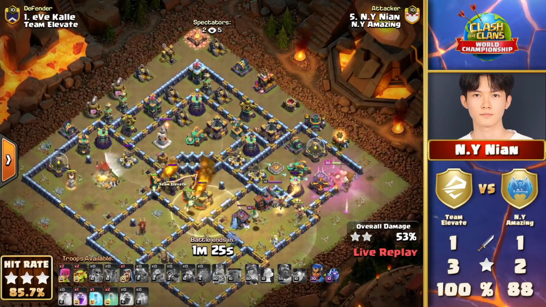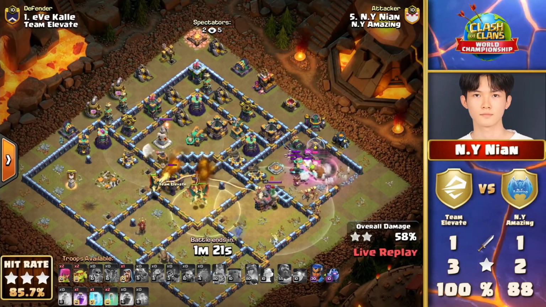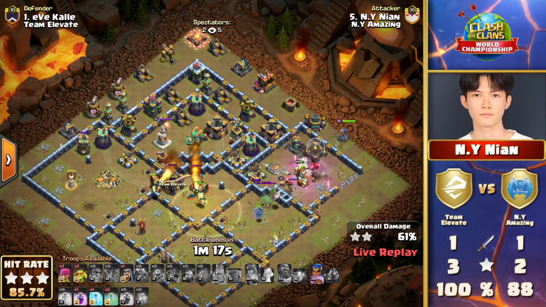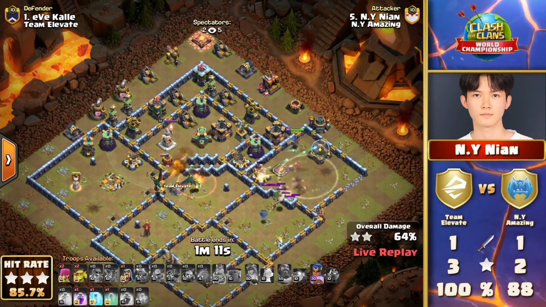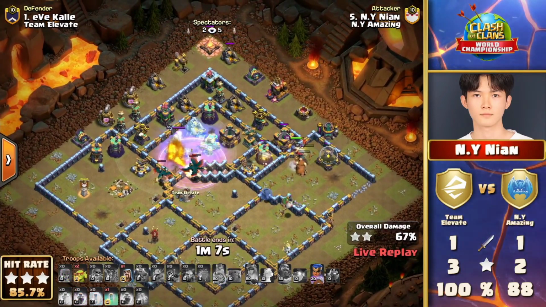The Tesla just popped, so he has to be really careful when he decides to drop the Royal Champion, but he does heal up the Dragon into the core by the multi-target Inferno. Are we going to see some red air bombs? Yes, indeed, right there in the middle, typically away from those air defenses. He uses the invisibility spell. Is that for the King and the Dragon Rider down the bottom side?